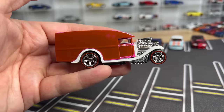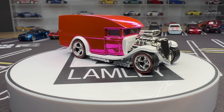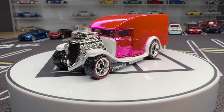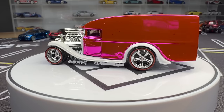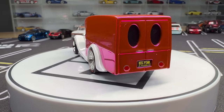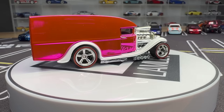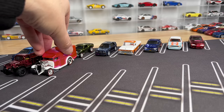I had to mix this one in because it doesn't fit in my cases here. This is the Blown Delivery. I could have included this with convention models because it's officially released as part of the convention, but it is an RLC. What they've been doing is making them available at the convention and also at Mattel Creations as a direct-to-consumer purchase for those that didn't attend. So I count it as an RLC release. The Blown Delivery is an underrated casting — kind of underappreciated at this point. Used to be a red-hot casting from Phil Riehlman. It was nice to see this plain pink version released as part of the convention as the RLC model.